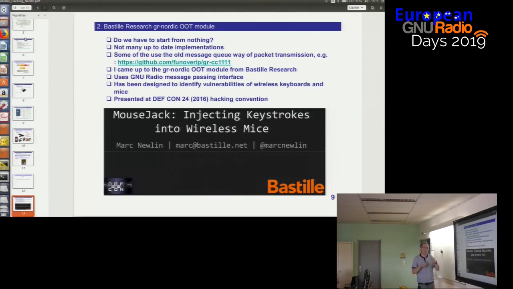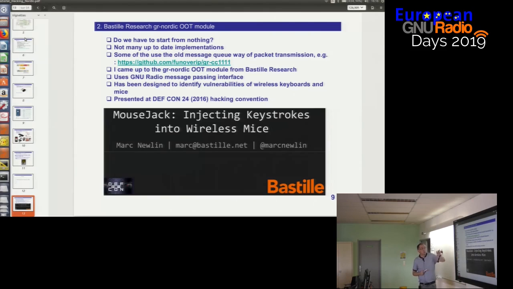I found the one that we're going to use now, and also an older one, which was for a Texas Instruments chip. It's quite old, 2014, so some of the blocks are not compatible with the new versions of GNU Radio. But it's interesting to see how they built the thing, especially using messages.